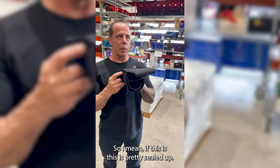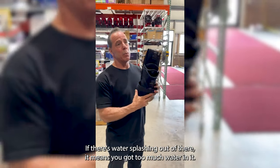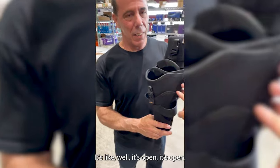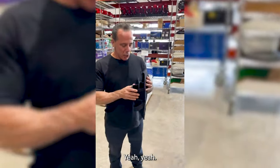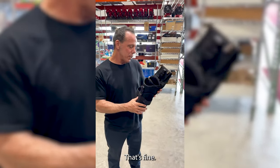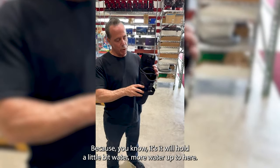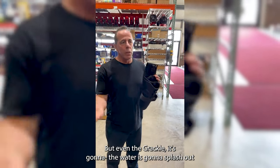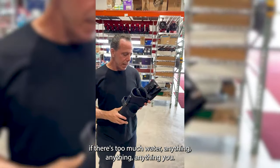If this is pretty sealed up, you can see where it's pretty tight. If there's water splashing out of there, it means you've got too much water in it. When people say it leaks from here, it's like, well, it's open — you have to empty the water. It's not meant to fill with water. That's why we came out with the Grackle too, because it will hold a little bit more water. But even the Grackle, the water's going to splash out if there's too much in there.